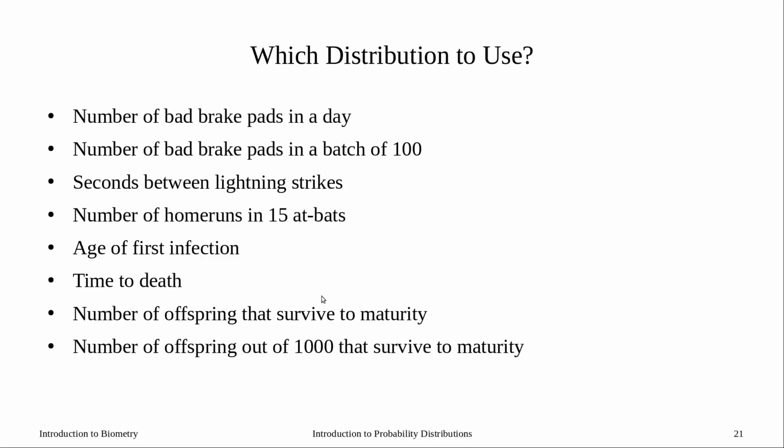One thing that I will ask you to do is to identify which distribution to use. This would be a separate section on the exam, so a series of questions where I give you the situation, like I do here, and then ask you, should we use a binomial distribution or a Poisson distribution? By doing it this way, we avoid that issue of double jeopardy.